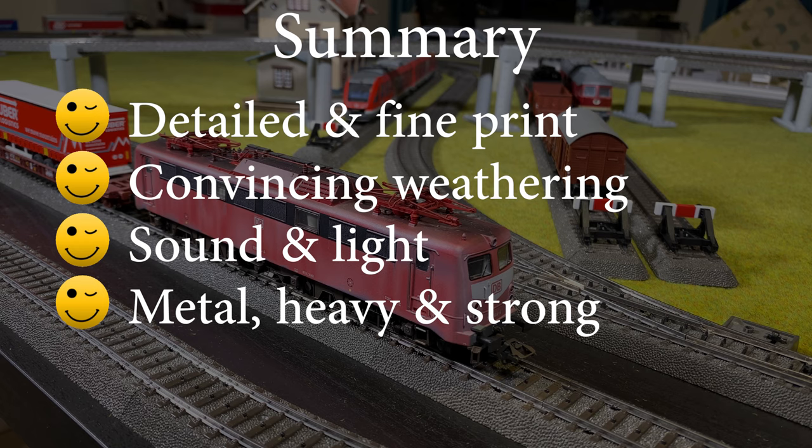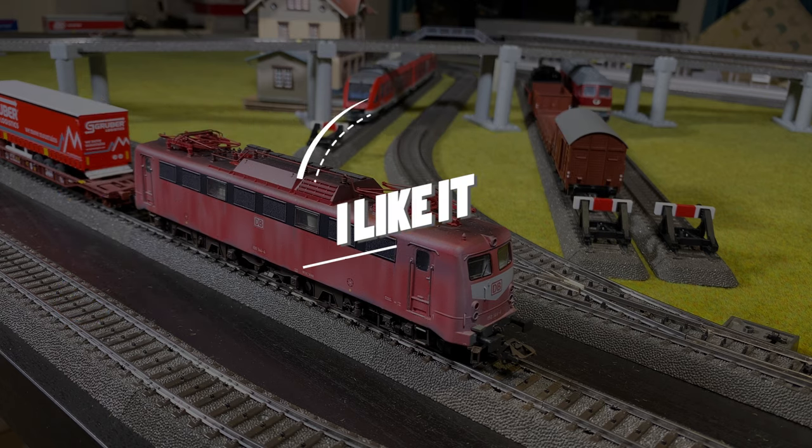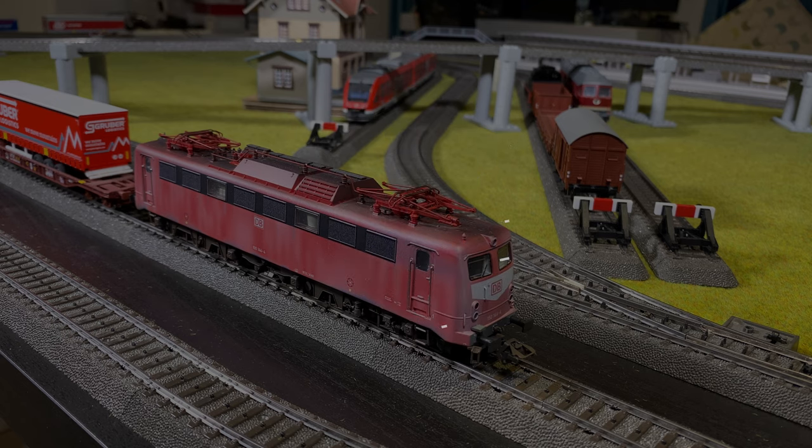So the heavy locomotive combined with the fact that it has traction tires and actually both bogies are powered as well, it actually gives it a really, really good running characteristic. So all in all, I really like it. I like the sound, I like the weathering, and I like that it's actually a strong locomotive.